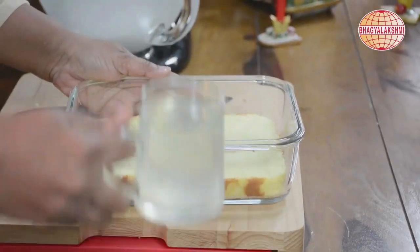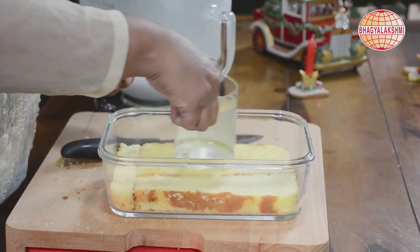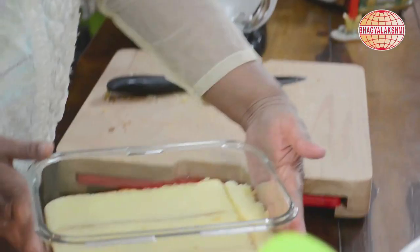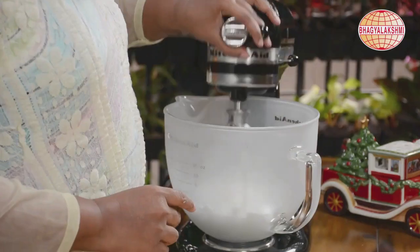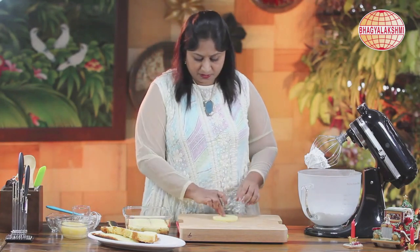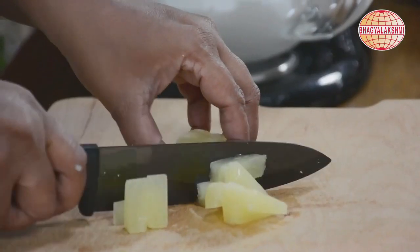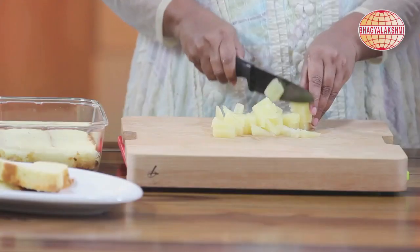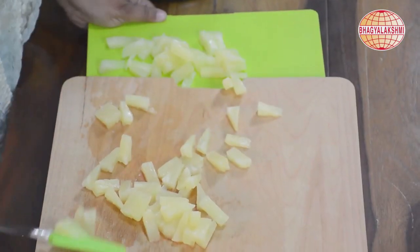Now I would just add the syrup which is there in the can of the pineapple to make it more moist. Now that my cake is fully moist, now my cream is ready. By then, I shall just chop the pineapples. I shall add these pineapples to the cream. I shall add this to my whipped cream.